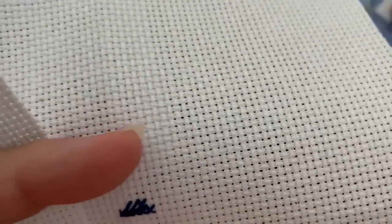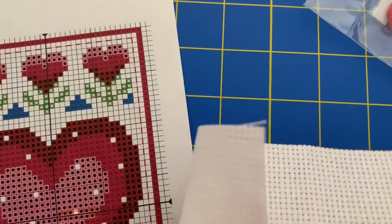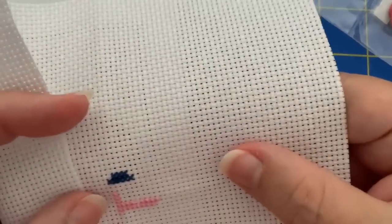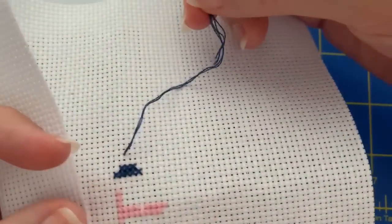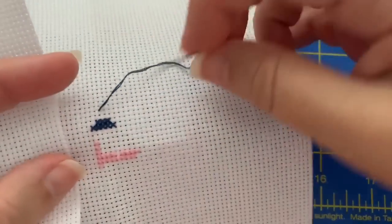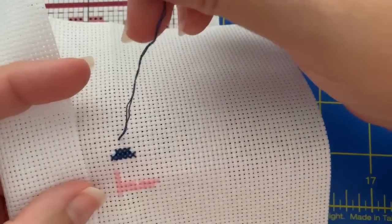So let's say that this top stitch of our little pyramid here was actually placed away. How do you handle stitches when you have just single stitches further away? My rule basically is if I have a light thread with light fabric, I would just carry and do the stitch. Let's say it's two away. I would just carry and do the stitch. Now, you can't really see that on the camera, but if I hold it up to the light, chances are you can see it. If I have light thread, I would have done it with no problem. The dark thread shows more through the light fabric. It doesn't show quite as much through Aida as it does through linen and other types of fabric, but there's still a chance you can see it.